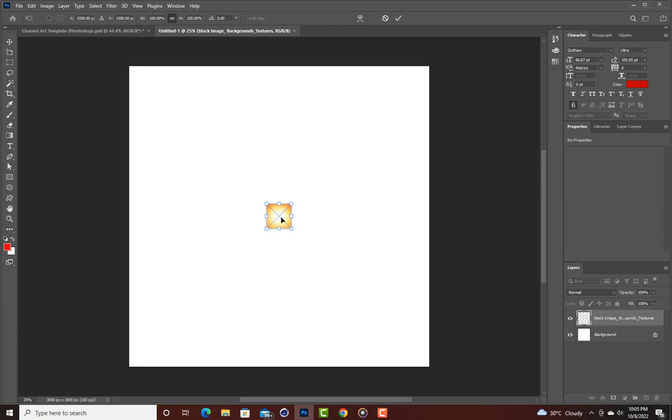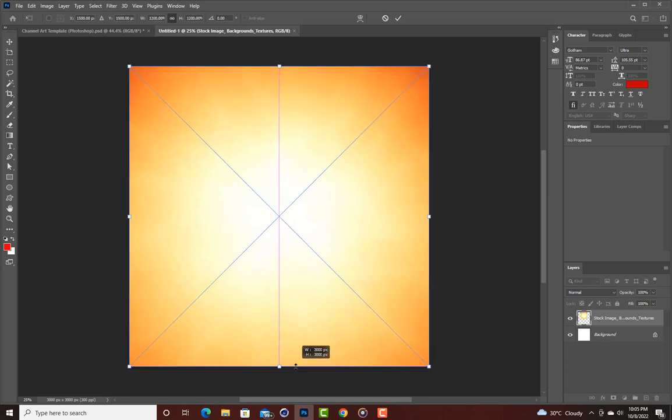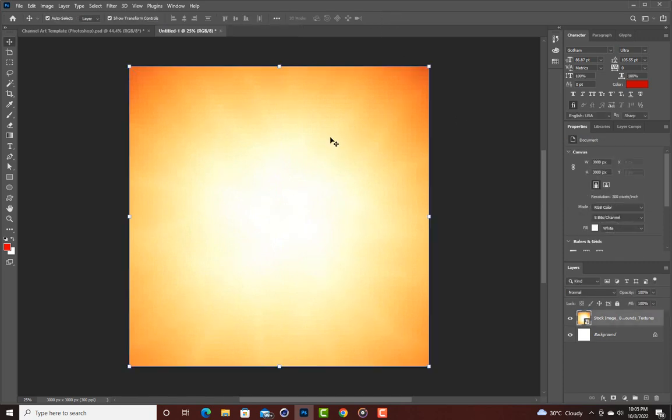So yes, now we have our image here, and it's looking very small, so we are going to scale it to fit the background. I think it's okay. Yes, and then, this is what I do sometimes, I just add a little of levels because it's too bright.